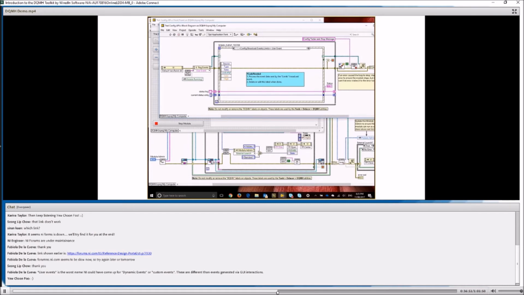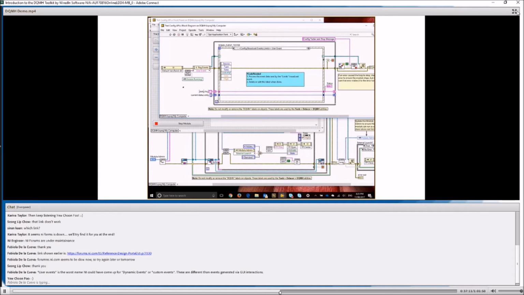As we can see in the block diagram of this tester, already the tester is registered to receive broadcast events from the module that this tester belongs to. So the event structure here is listening to the config broadcast events limit value change user event.